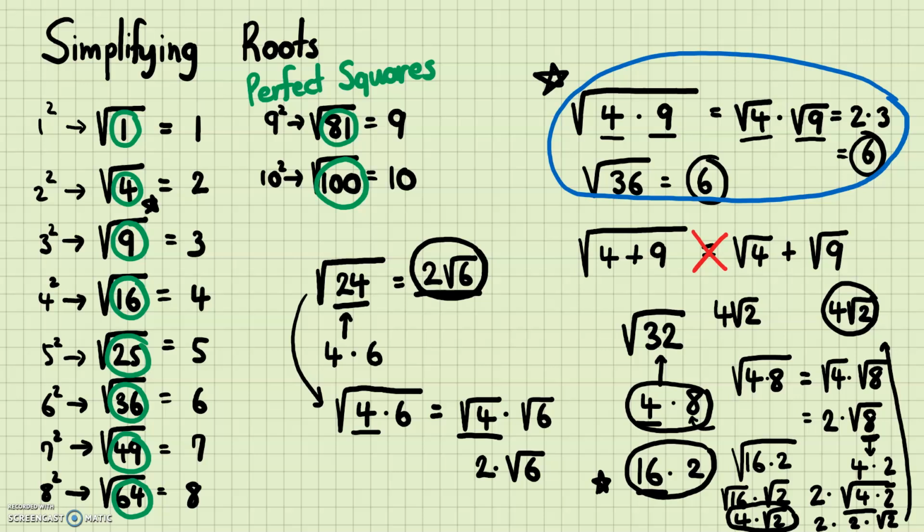So as seen in this example, it's better to factor it into the biggest square number possible. Right? 16 was better to work with. Notice the number of steps that we took using 16, it was much less than the steps we took for 4 and 8. So if you can factor this with the biggest square number or perfect square possible, then it should be the easiest way. Let's try one last example.